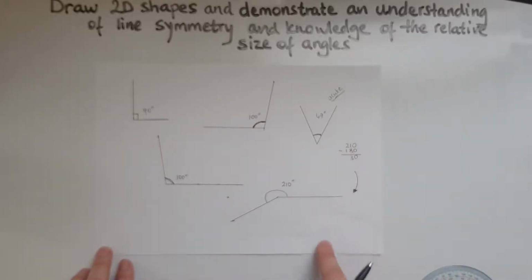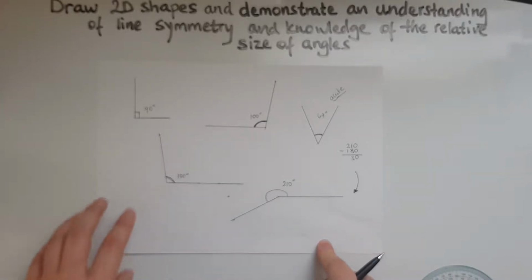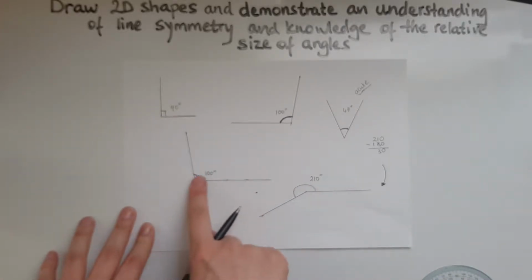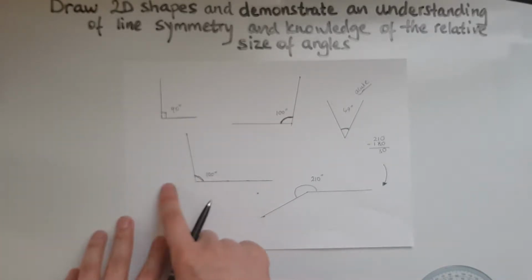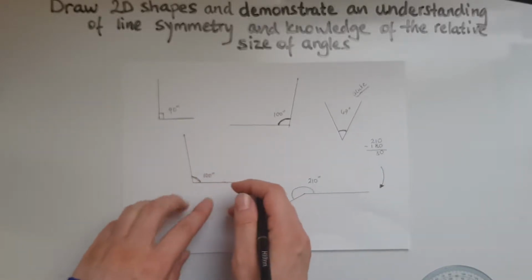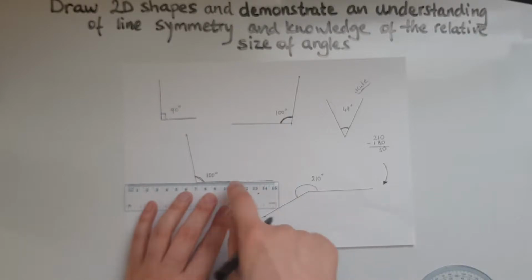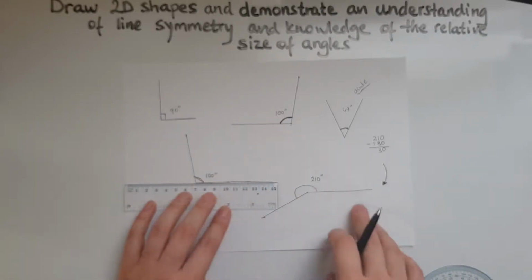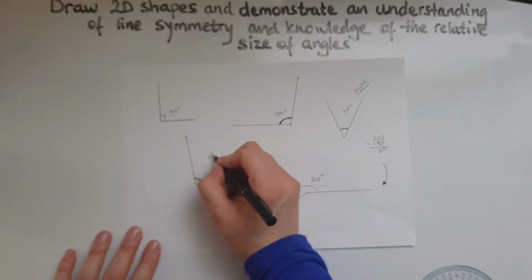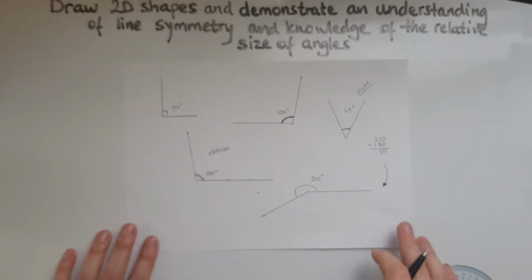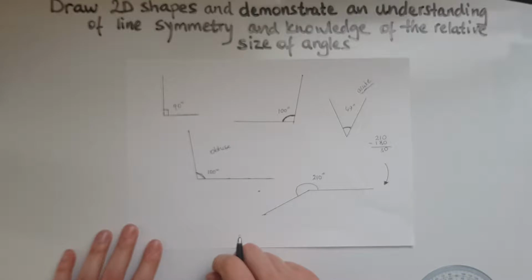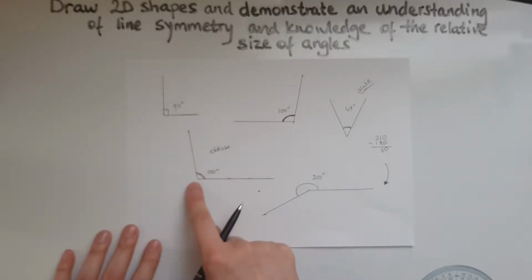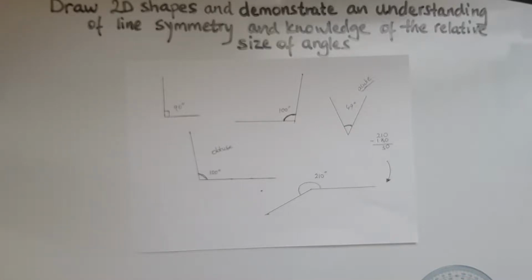So acute angle. When an angle is larger than 90 degrees, it looks like this. So this is 100, it could be 110, 105, 106. Anything that is bigger than 90 but smaller than 180, which would be a straight line, we call obtuse. It is an obtuse angle. And one way to remember is, since it's larger than 90 degrees, is obese. So that's a way to remember it.